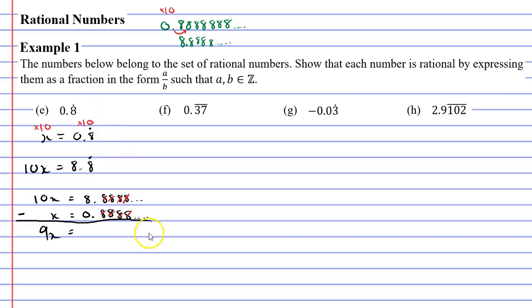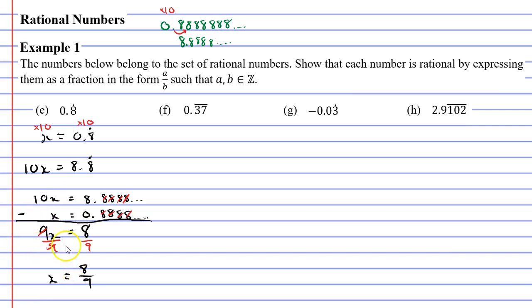And they're cancelling each other forever as we move to the right. So all I really need to do here is just go 8 minus 0, which is 8, because I know that the rest of the 8s are just cancelled. Now I have an equation that doesn't have a repeating decimal, and I can solve this equation quite simply by dividing both terms by 9. This leaves me with x equals 8 over 9.